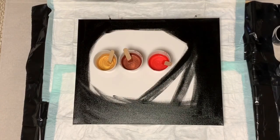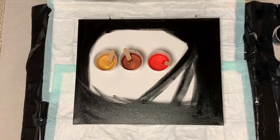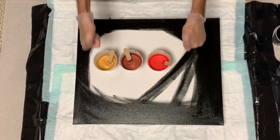So I'm going for the dump and swirl. My goal today will be maybe not to pour as big of a puddle, in hopes of being able to have more cells or scales, but with more space in between. So this is an experiment. If it doesn't go well, I might pour over it in the middle of the pour. So let's get started, and here we go. Thumbs up.